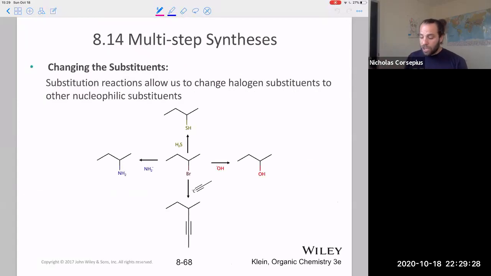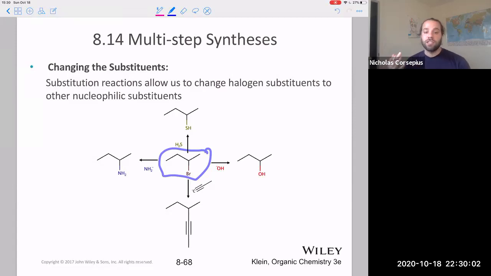So first of all, changing substituents. One of the first things we learned about are these substitution reactions. And they're a great way to change a substituent that's on an alkyl chain, right? So starting out, and again, the most powerful starting material that we know how to work with is an alkyl halide, all right? And we know how to generate them as well from alkenes and alkynes. So that's part of what makes them so key.